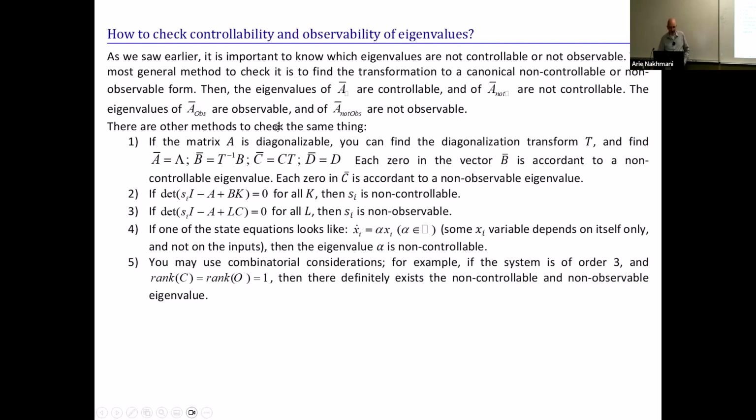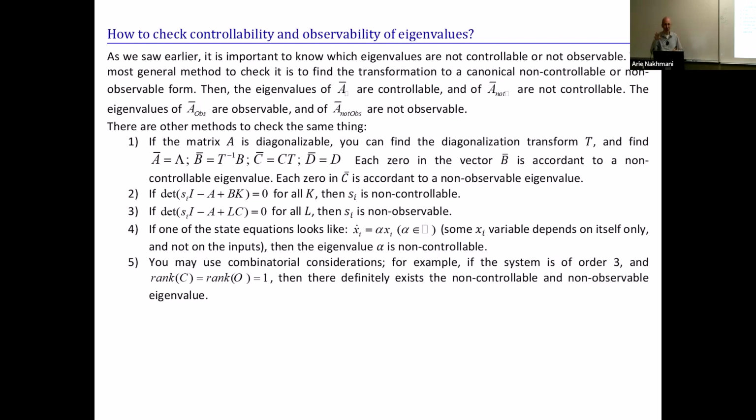And here are the things that we can do to identify which of the poles are controllable, not controllable, observable, not observable. The standard way is to compute the transforms. It works always. There's a standard way. You always can find the transform using columns of the controllability matrix, or rows of the observability matrix, complementing to the basis, computing the similarity transform, long process, 500 computations, you're done.